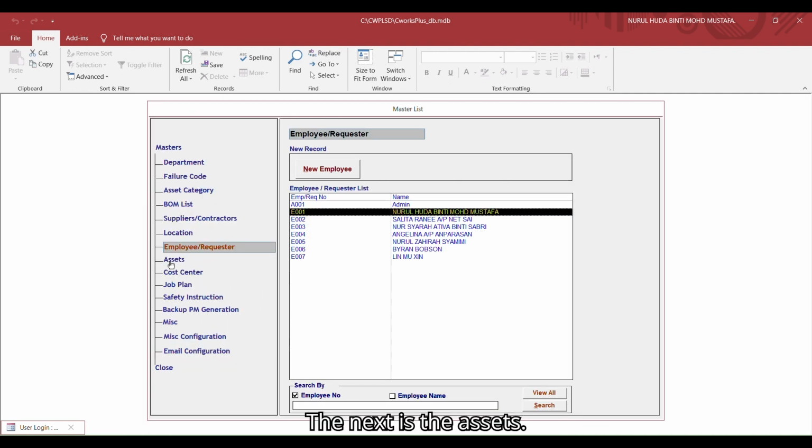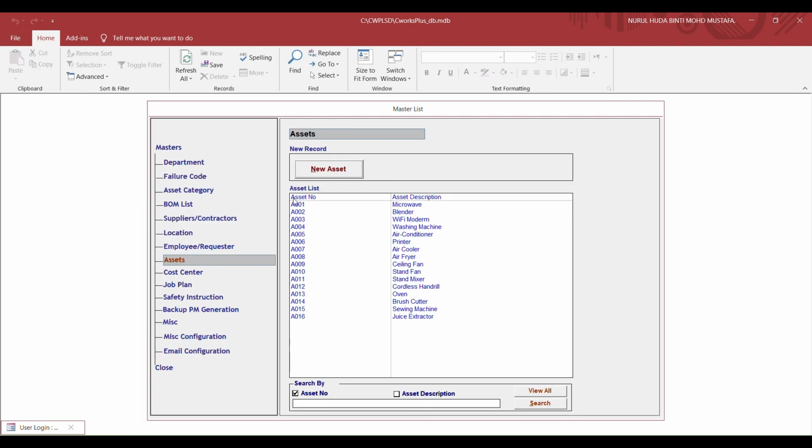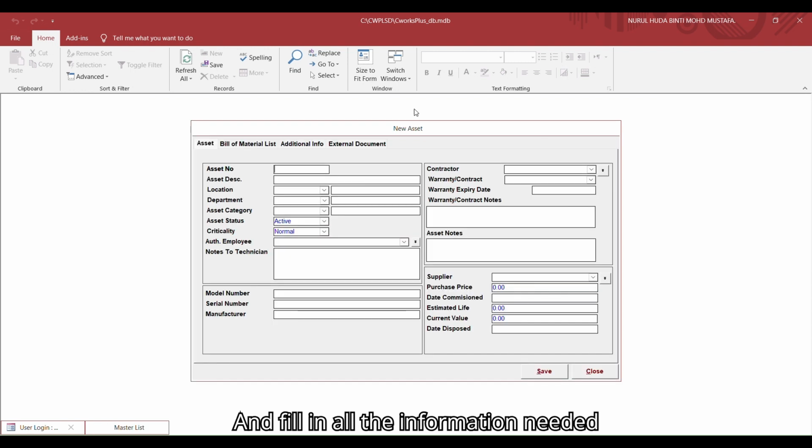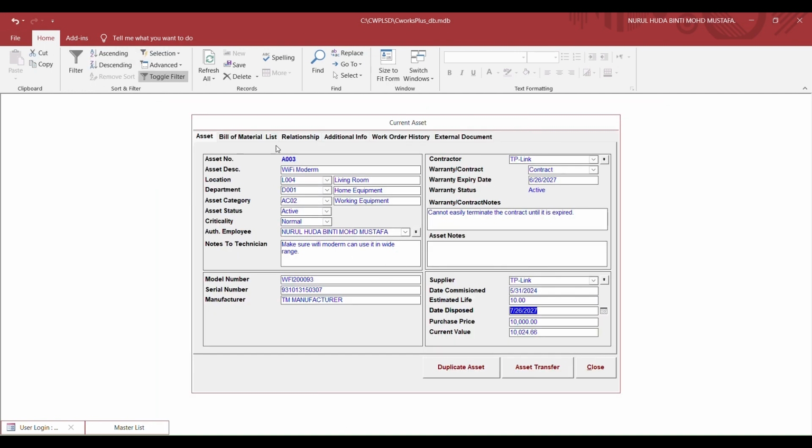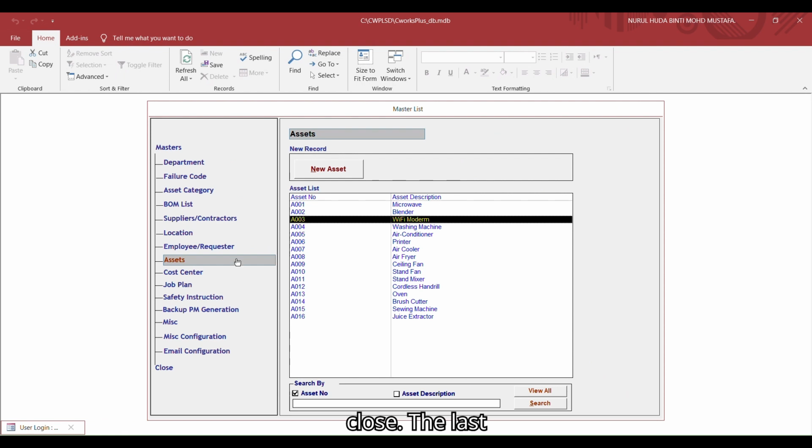The next is the asset. This is our asset list from A001 until A061 in the home equipment. If you want to make a new asset, we just click new asset and fill in all the information needed and click save. This is the example I choose here, and then we click close.